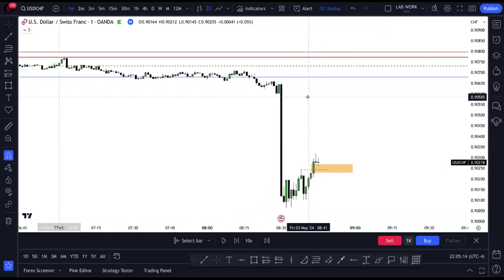I went back. Obviously, I wasn't trading GU this week, and I was mainly trading UJ and focused on Asian session. But when you go back and you look for these examples, you're like, wow, I could just apply this to next week. And I could apply it to the following week and the following week and the following week. This doesn't stop.